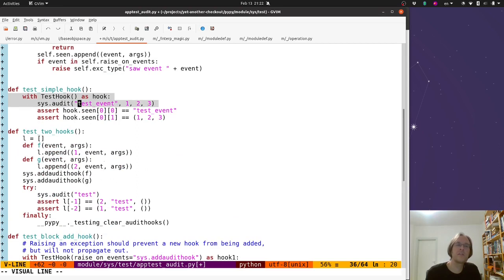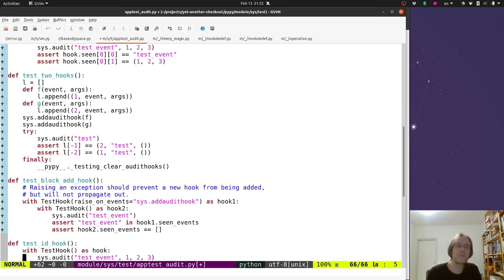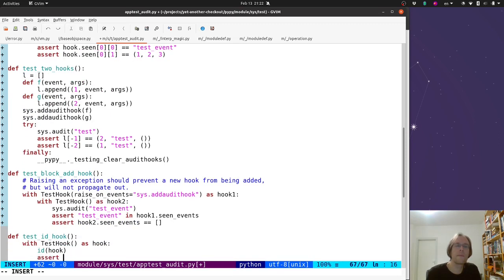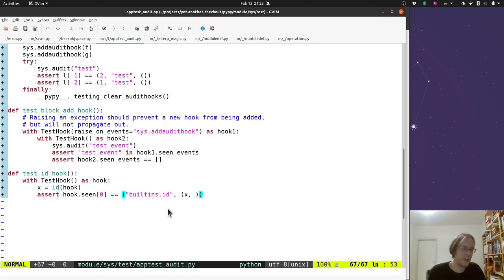Just look like this. Yes, right. We can do this. The first event we see should be builtins.id with the ID as the only argument, right?